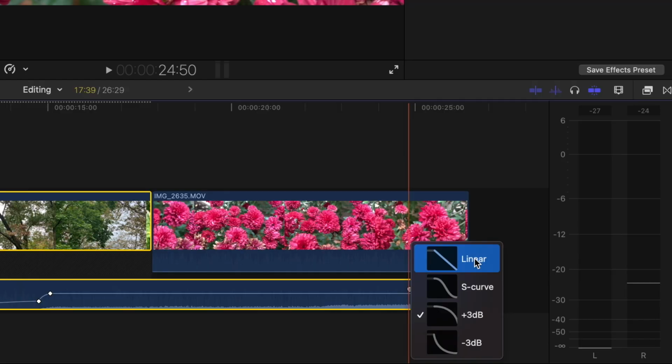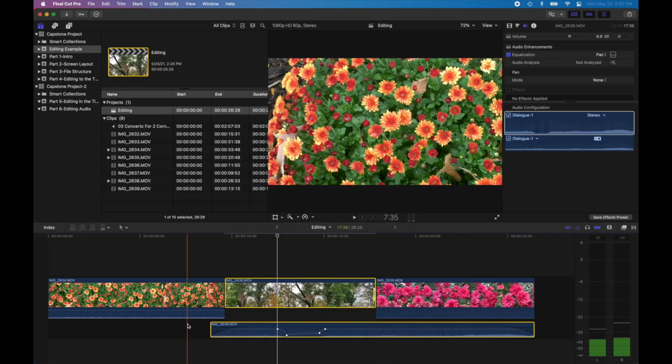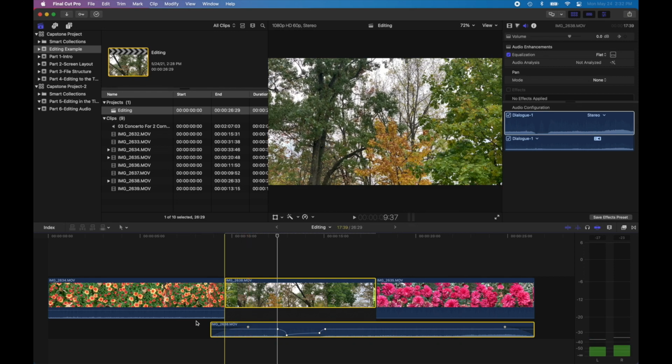A lot of times if I'm using a fade in music at the beginning of it or ending something, I will use linear. If I have, say, 2 songs that I'm doing a cross dissolve through, I will do both the +3 and the -3 dB. My suggestion to you would be that you experiment with them. If you have 2 pieces of music and you are bringing them in, just play around with the +3, the -3 dB, and see what sounds most natural to your ear, because that's what you're mixing to. Your ear, what sounds the best. So that is how to do a fade real quick, fade in and fade out.